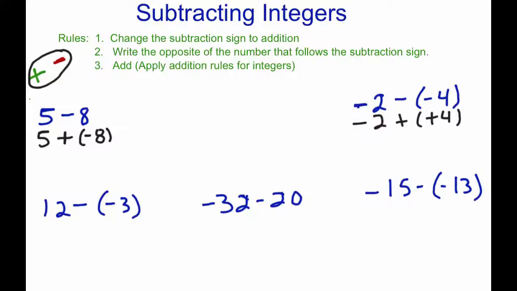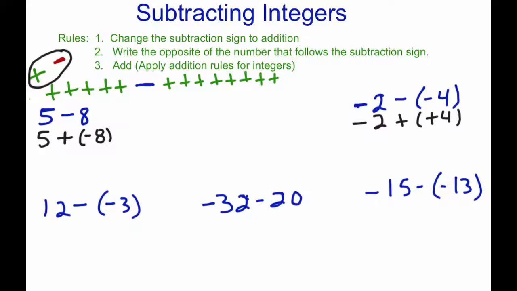The positive 5, so I'm going to have 4. That's the wrong color. Okay, positive 5, we'll have 5 positives. 1, 2, 3, 4, 5. Then we're going to have minus a positive 8. 3, 4, 5, 6, 7, 8. That's the original. Now we will have to change it to the addition of the opposite.